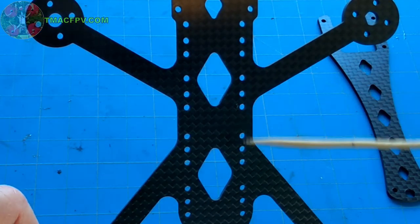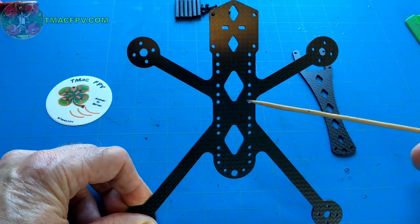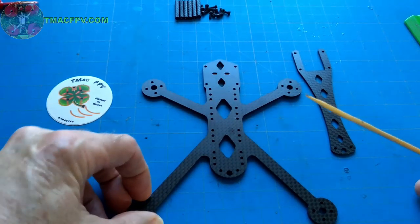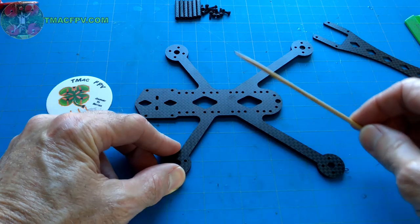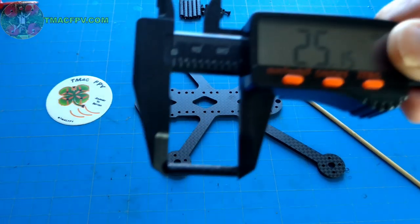Another feature I want to point out is that there are three different positions for both the front stack and the rear stack. So it's got more than enough room for two conventional 20 by 20 mount stacks, a GPS, and any additional component which may become required in the future. In addition to that, the only parts to the frame are the base plate, the top plate, and the standoffs, and it comes with these 25 millimeter knurled standoffs, six of them.